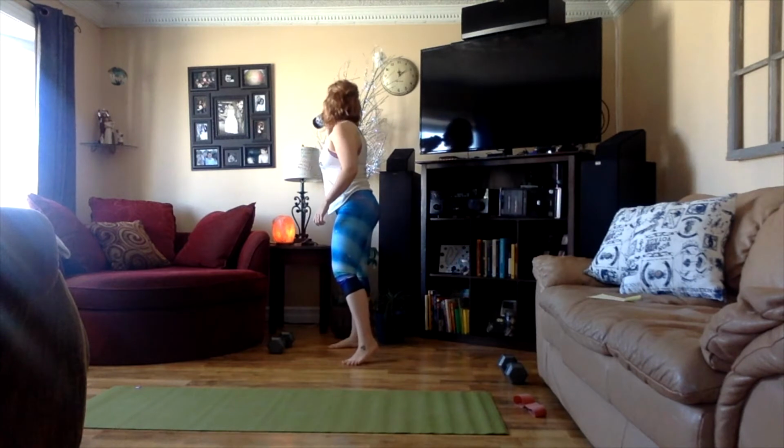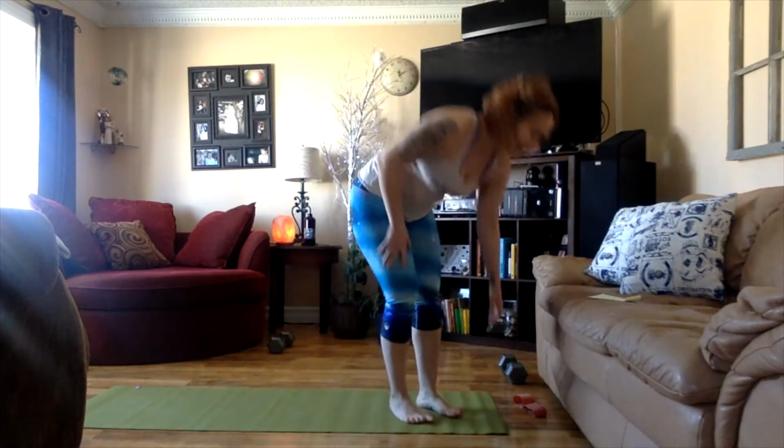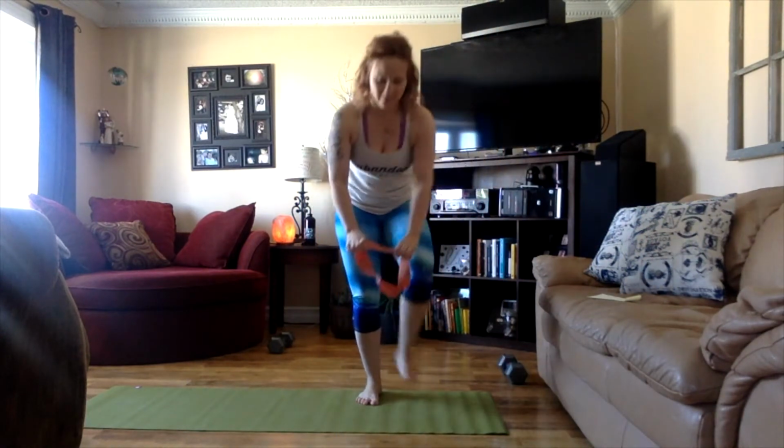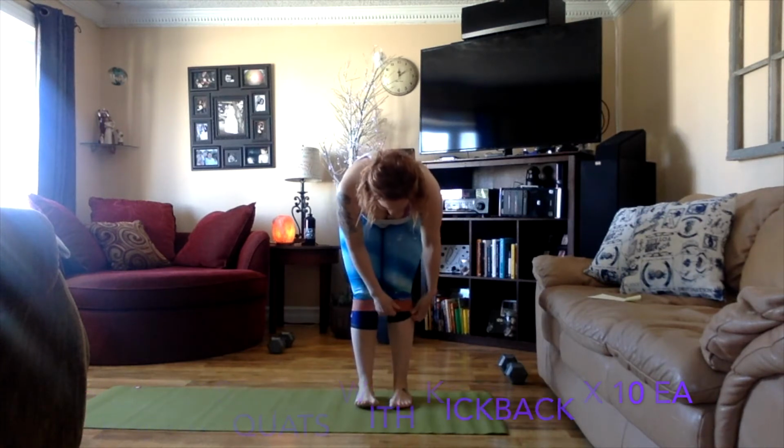So, what's important is that you rest when you're needing it, because that's what it's about, resting when we need to. So I've got the timer set, 15 minutes. Let's just rock this. Here we go. Starting with banded squats with the kickback. Here we go. Times 10 each leg here.